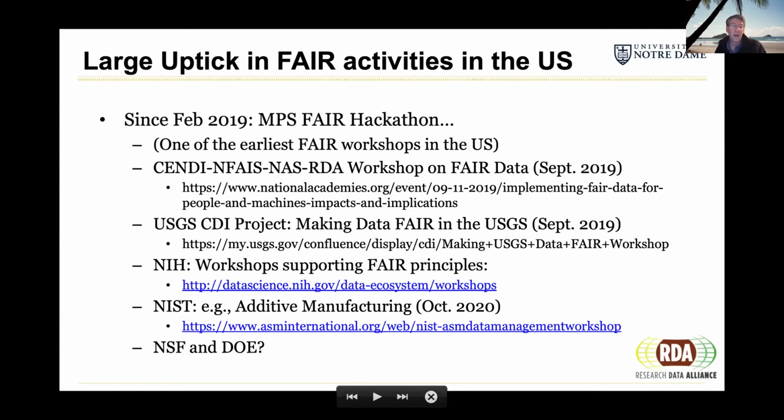I think I'm somewhat disappointed that we haven't seen more action out of the National Science Foundation and the Department of Energy, since they are the largest sponsors of physical sciences in the US. So they've been sort of involved behind the scenes, not DOE actually for the most part, but NSF has been. So anyway, things are ramping up and being supported at a rather high level, although I'll give my read on that in a minute.